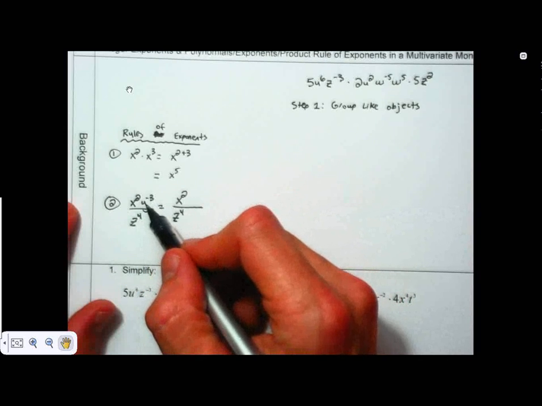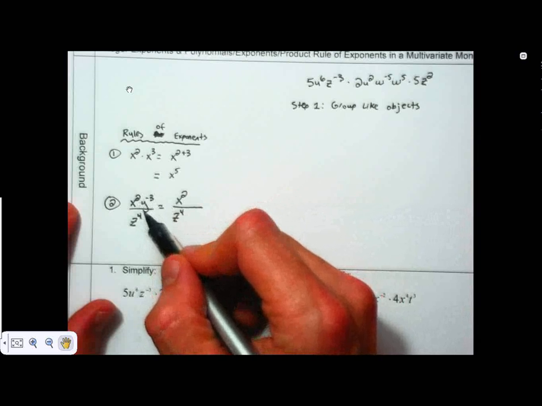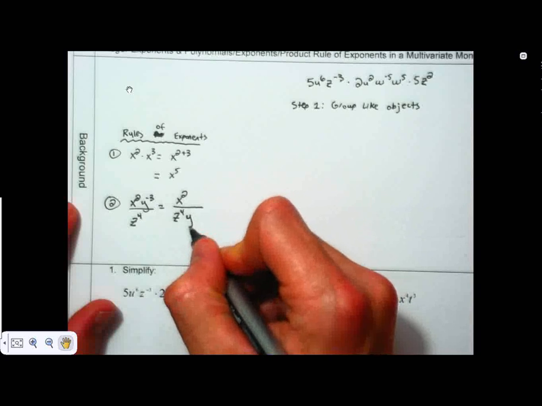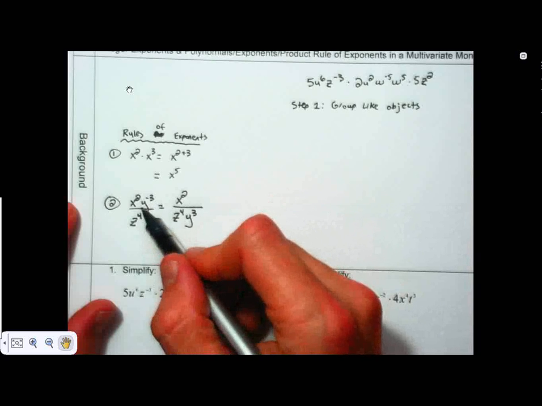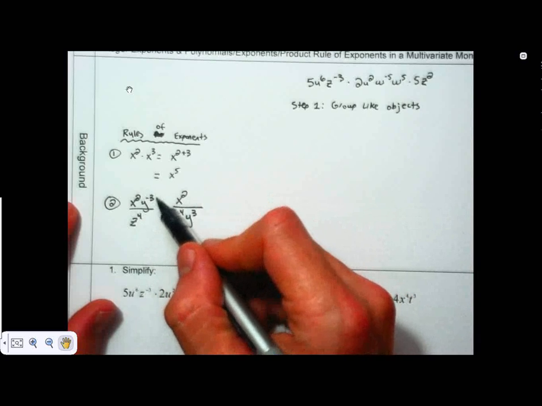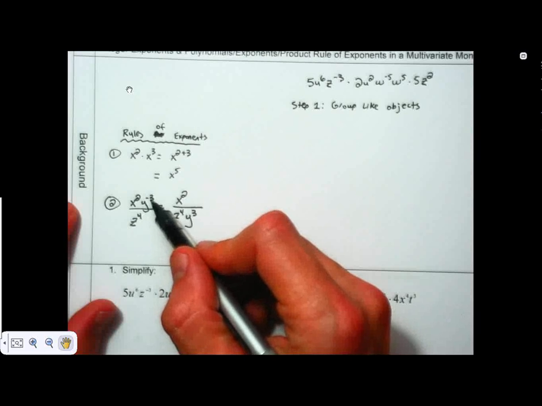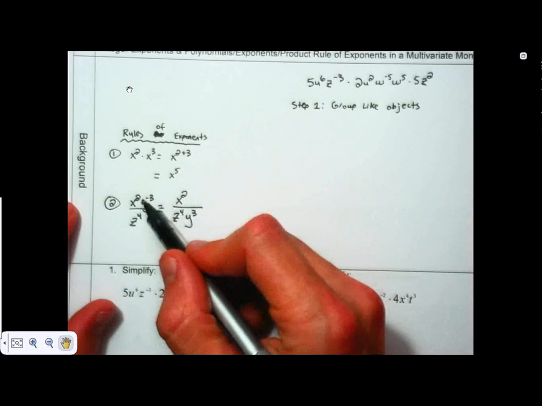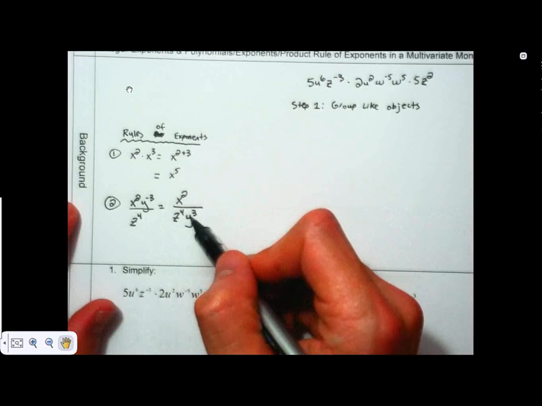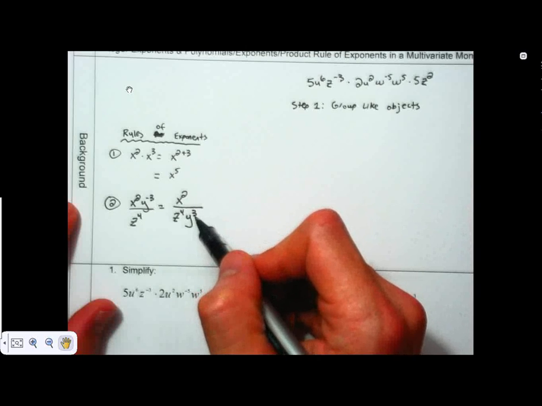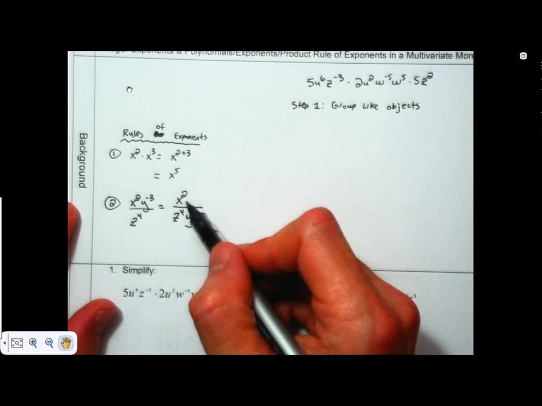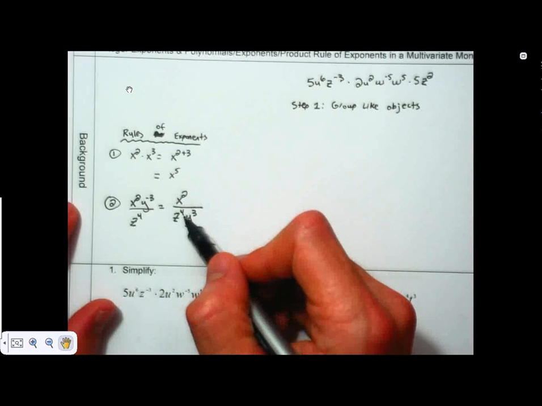Y to the negative third, there's another way to write this so that the exponent isn't negative. What I'm going to do is flip the entire base to the bottom, because the exponent is negative when this guy's on top. And when I do that, notice that the exponent stays as a 3, but it changes to a positive 3. If I were to move this z to the fourth on top, it would become z to the negative fourth. If I were to move this x to the second to the bottom, it becomes x to the negative second.